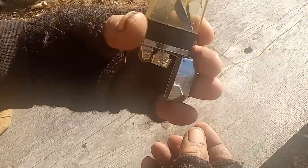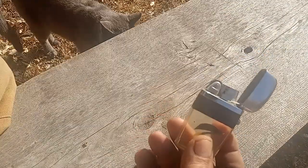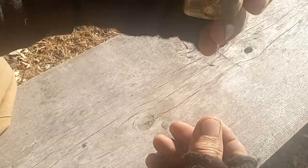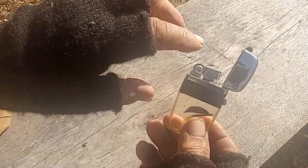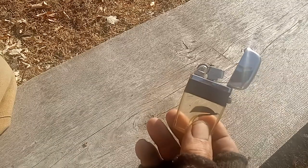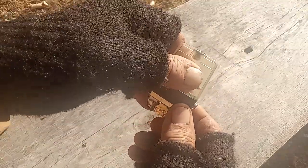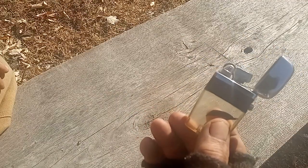Part of the reason they quit making these is the safety requirement. You push the button and it bubbles as fluid goes in. But you are cautioned: when you're going to put fluid in, first push the button while it's standing upright to release any pressure built up in the tank. Otherwise — if you carry it in your pocket, or say you're on an airplane and there's a change of altitude — if you just flip it over without burping it first and push that button, it can squirt fluid all over you because there's pressure in that tank.